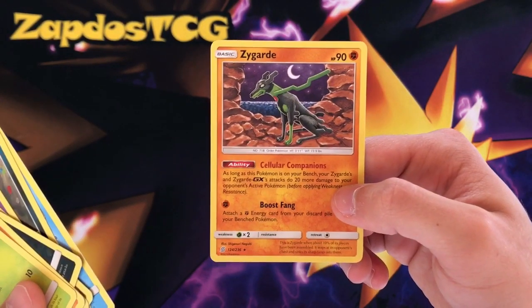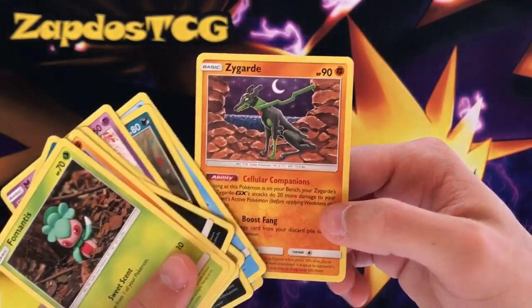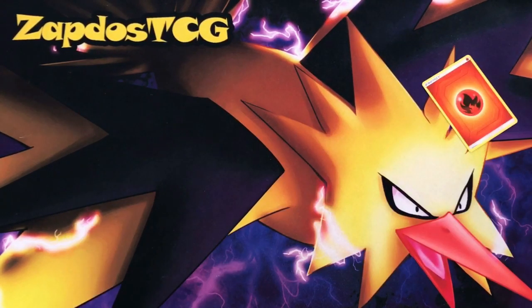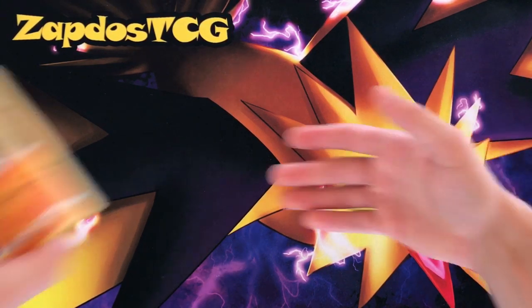Also Zygarde here with the Cellular Compassions, dishes out more damage. For every Zygarde you have, you deal 20 more damage with your Zygarde or Zygarde GX. That is an interesting rare card. It's not a holographic, but still, that 10% Zygarde, it's a dog form. I do like it. I always wondered why in XY they didn't do more with a Zygarde. They did do it in Sun and Moon, but yeah, very interesting. 1, 2, 3. The energy is Fire, so we have Lightning, Psychic and Fire so far.